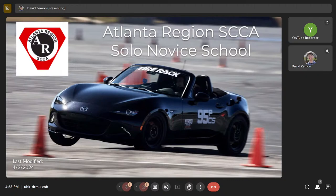In this case, let's say this person spun out. They lost control of their car. They did a little spin. Then they did the kind of thing that's definitely going to get them kicked out of the course if you do this intentionally. But the idea is they still went through the gate the correct way. This is not a DNF. It's a really slow time, but you will see your time on the timing system. You're not going to get penalized for it.